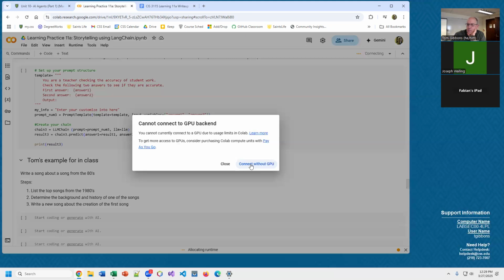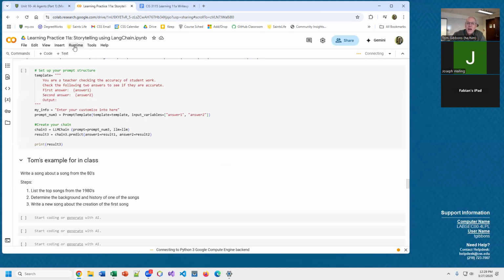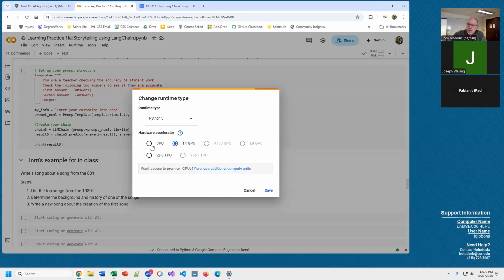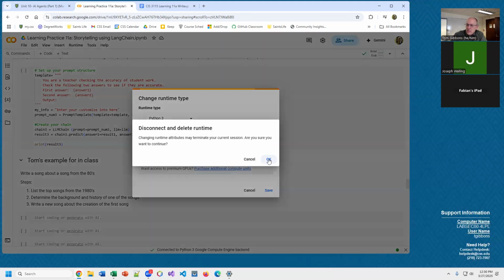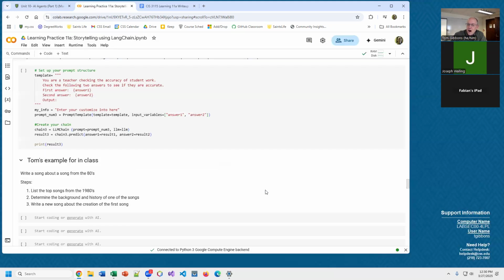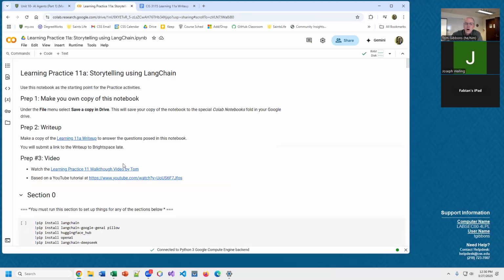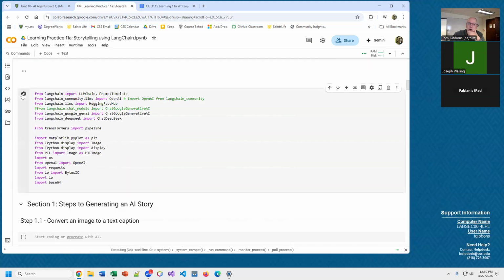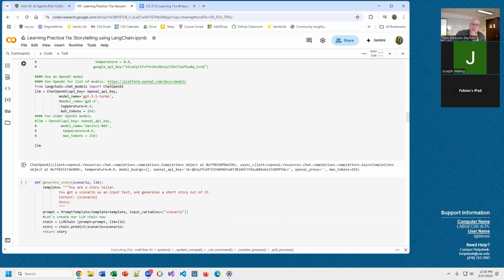One thing I noticed is that this is set up to run with a GPU, and it doesn't need to. I should have done this earlier: go to runtime, change the runtime type to just CPU, and then we'll rerun this. We don't need to run this on a GPU. We're running some complicated things, but we're running those on other computers. So I'm going to do that. When I do, I'm probably going to have to do section 0 again to redo my imports. Now I'm going to jump down to 3.